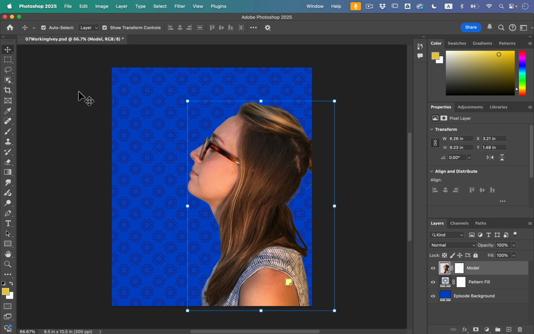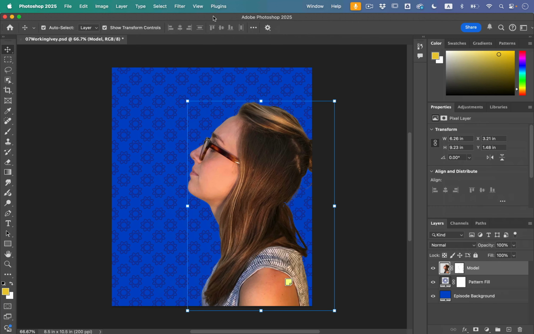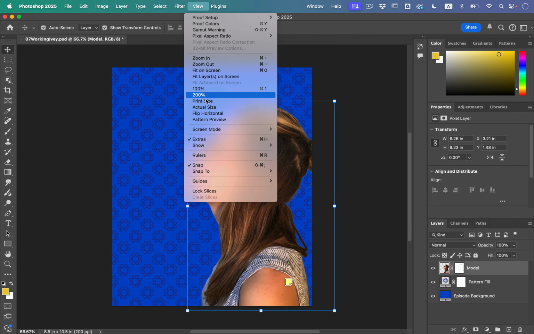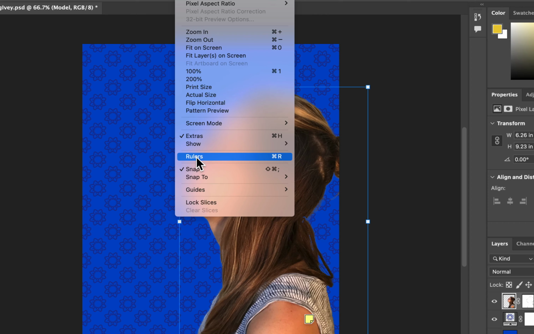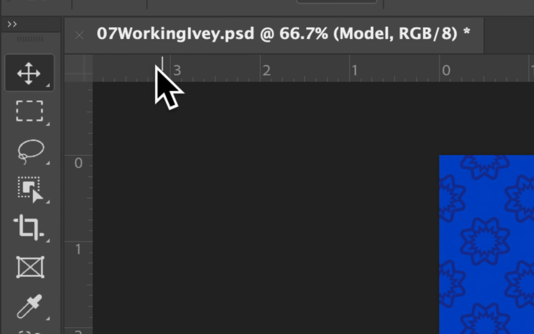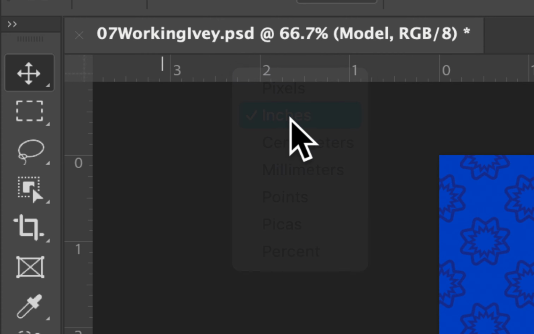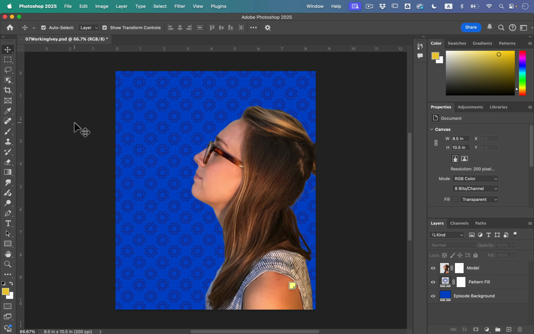The first thing we want to do is to drag on some guidelines that'll help us center up our type. If you don't see your rulers at the top and left edge of your document, you can go up to View, down to Rulers, and make sure this is checked on. By the way, we also want to make sure we're measuring everything in inches. You can either right-click or control-click on any of the rulers, and from here you can select inches to make sure everything is done correctly.